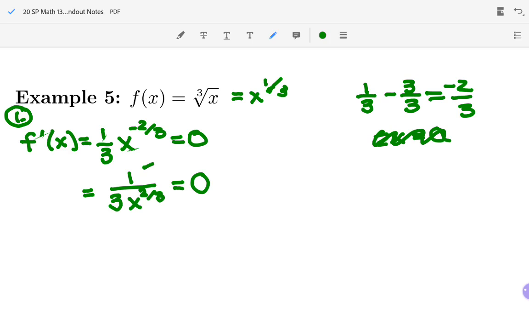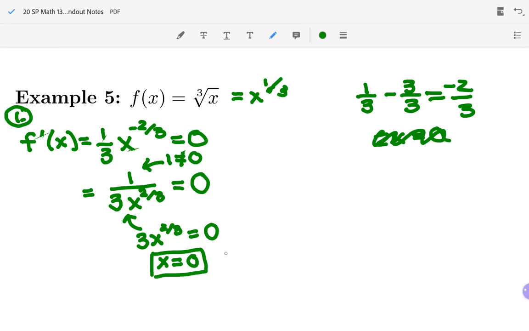So if I try to make the numerator 0, the numerator is 1. It doesn't have an x in it, it's never going to be 0. 1 is always 1. I don't get a critical number from up there. But what makes 3x to the 2/3 equal 0? This one's easiest to solve by just thinking about it. 3 times something has to be 0. 3 times 0 would be 0. So 3 times 0 to the 2/3, you can even try it in your calculator, it really does make the denominator 0. So this makes f prime undefined.